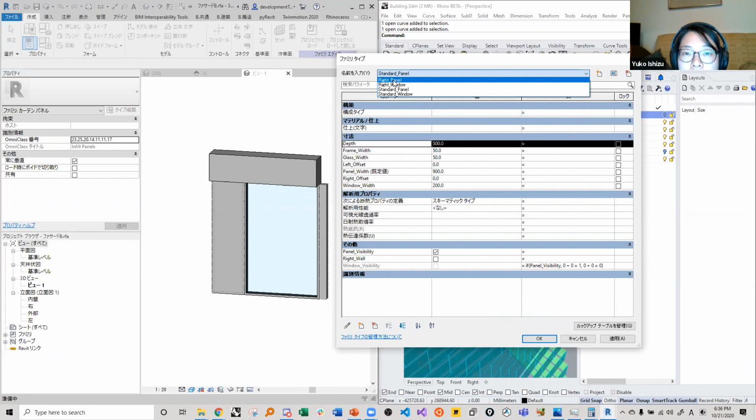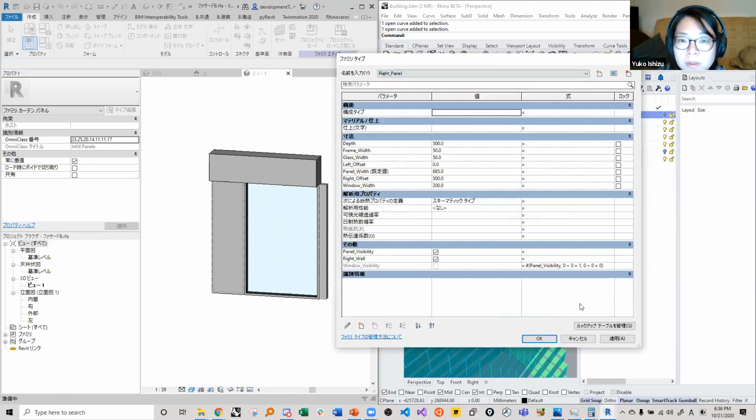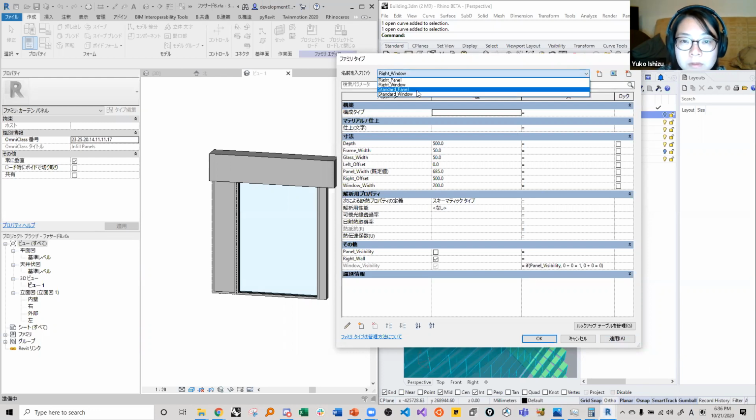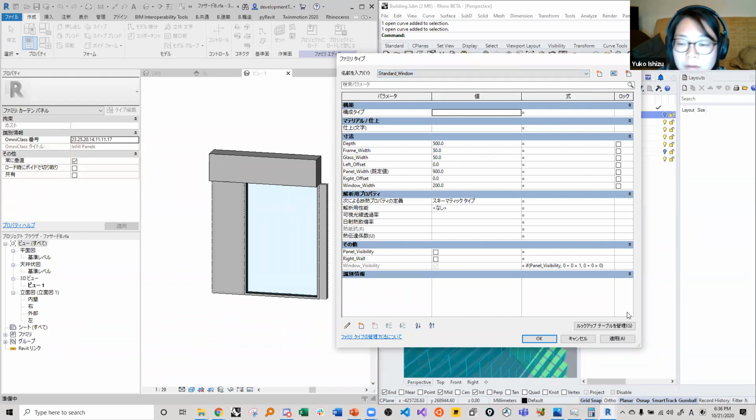So there's 4 patterns of facade type. This one is for right and with window and without windows, with panels, straight and standard panel and standard windows.